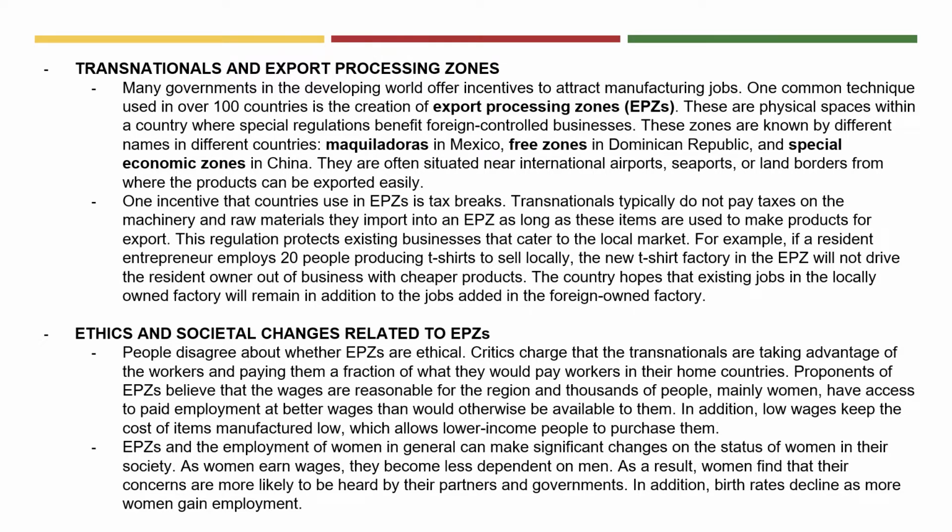So people disagree about whether EPZs are ethical. Critics charge that the transnationals are taking advantage of the workers and paying them a fraction of what they would pay workers in their home countries. Proponents of EPZs believe that the wages are reasonable for the region and thousands of people, mainly women, have access to paid employment at better wages than would otherwise be available to them. In addition, low wages keep the cost of items manufactured low, which allows lower income people to purchase them.